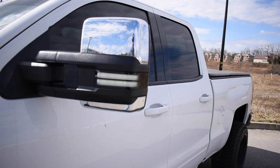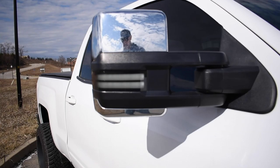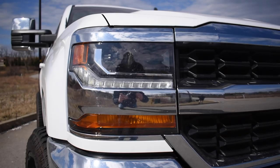Alright guys, and that is it, finished product. What do you think? I think they're pretty awesome. This is just with the running lights on. They are two LED white strips, which I think look really good, because they match the front headlights and this white LED strip right here.